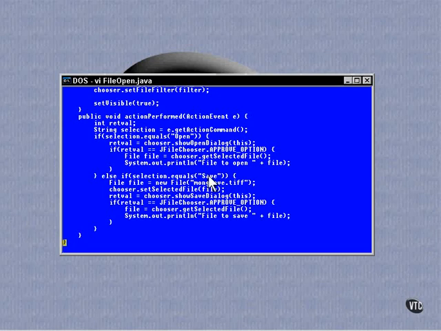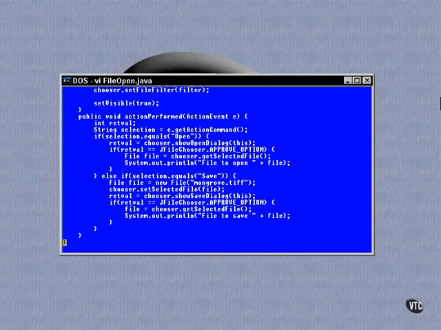Now the action for save is a little different. The name of a selected file is set into the dialog. Now this isn't absolutely necessary, but quite often you already have a file name and you want to include it as the default option. A call is then made to show save dialog, which displays the dialog with the word save on the top bar and the two buttons save and cancel. The chosen file name is displayed and will be the one returned with the save button.